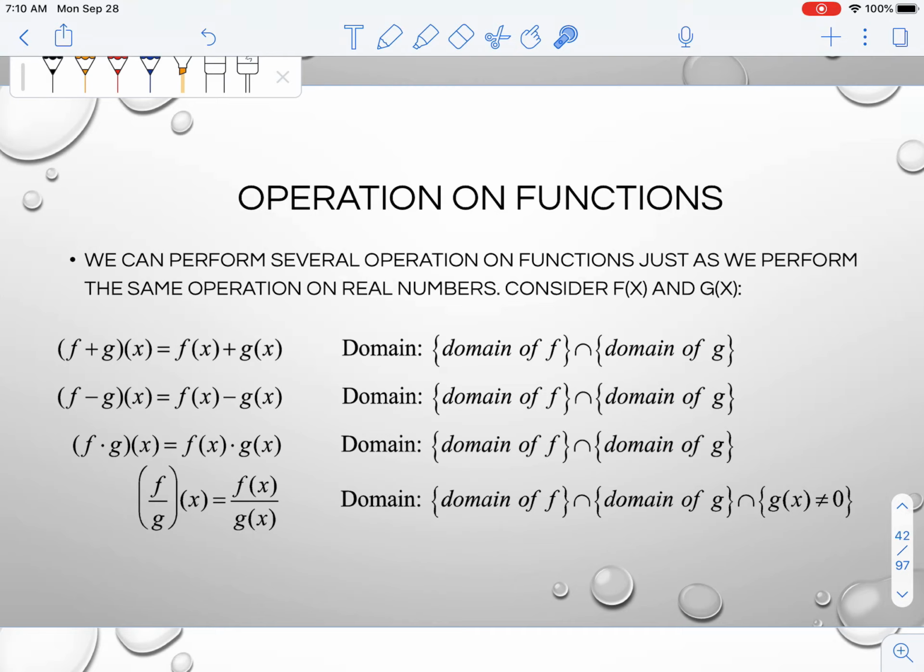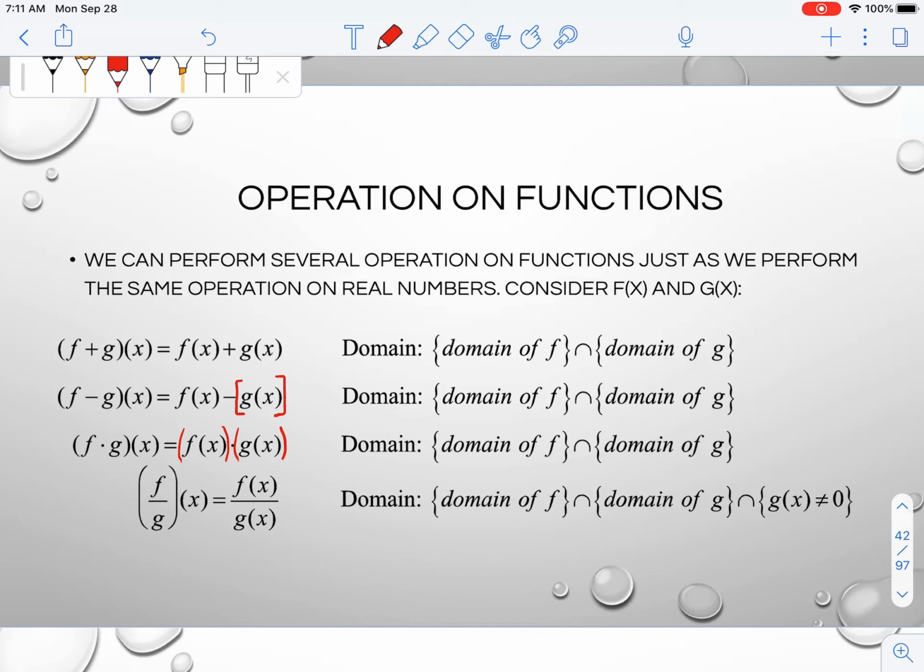A lot of times I will break it apart into the f of x plus g of x, or f of x minus g of x form, just because I think it helps students visualize better what's happening. Okay, a couple things to note when we're doing this. For addition, you just add, you combine like terms. For subtraction though, you are subtracting the entire function, in this case g of x. Make sure you put parentheses around that entire function g of x. That way you distribute a negative to all of the terms, so that you end up with the proper answer. When you are multiplying, it's this entire function times this entire function. And again, we need parentheses here so that we distribute appropriately.